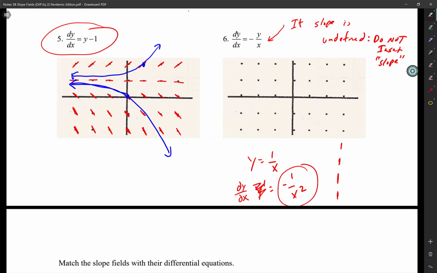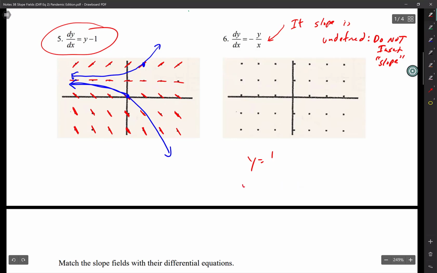ETS, College Board, literally told us this because I was there, I was part of it. They do not want you drawing any slope fields if it's undefined. Cool or not cool? Delta Math has you drawing slope fields even though they're undefined. For now, I'll allow it. I'm going to email him again soon, though. I know why he's doing it.